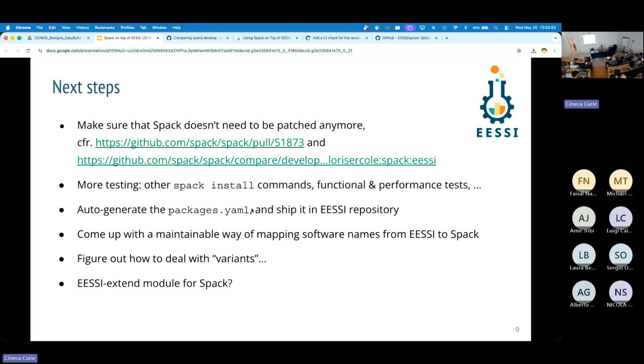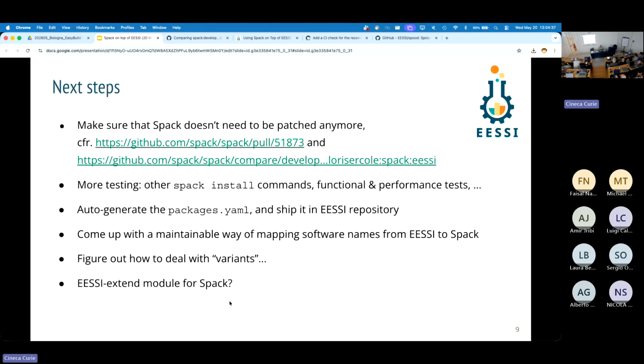Eventually, if we do have a good way of auto-generating it, we'll just include the packages.yaml in EasyBuild itself, because it's just an extra file that we can generate again and again. It's not quite scary. And maybe this should be paired with an eb extend module, so you can do eb extend Spack and then do spack install and everything happens for you. That may be possible. We'll need to figure out a way to do the name mapping as well between software names, because things don't have the same name. A lot of this can be automated or with heuristics probably detected. But the 1% is going to be the painful part here, where we probably need to do manual mapping. We'll see how that goes.